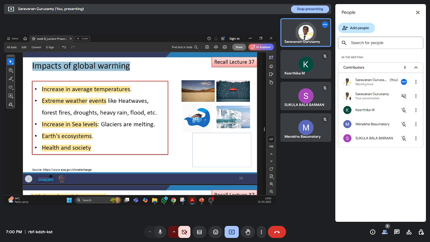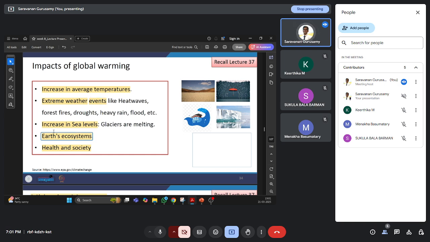So what is the impact? Why do we need to think about this? Because whenever the temperature increases, there is an increase in the average temperature and in weather events like heat waves, forest fires, droughts, and heavy rain. In one place all the ice will melt and raise the water level. One place becomes desert. One place has flooding, one place drought. One part of the world is facing a water issue, another part is facing a water issue due to floods. Both are problems of water, but in one place it is very high and in another very low. So this needs to be balanced.